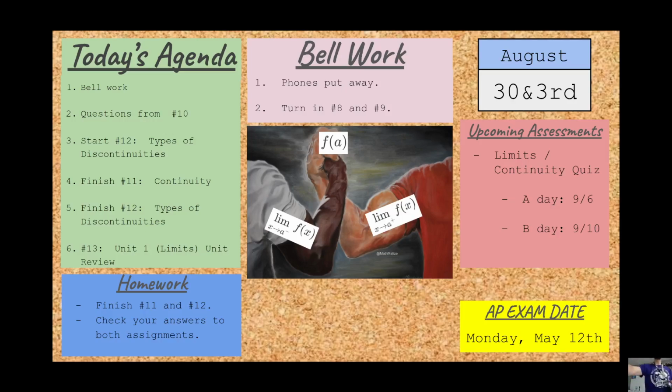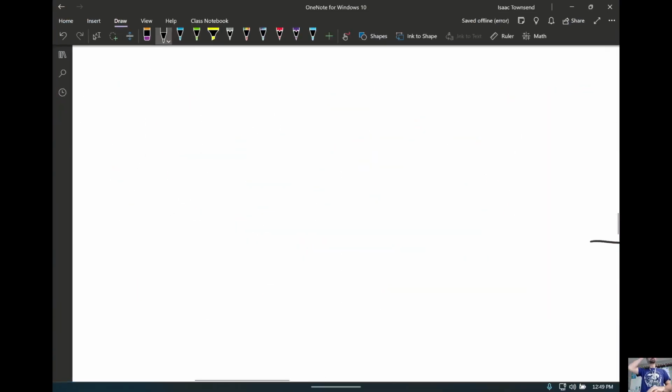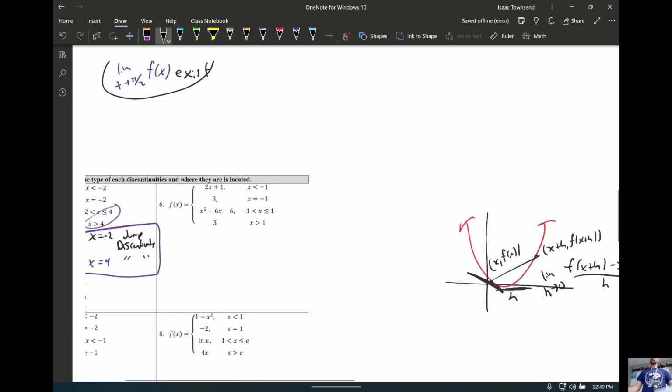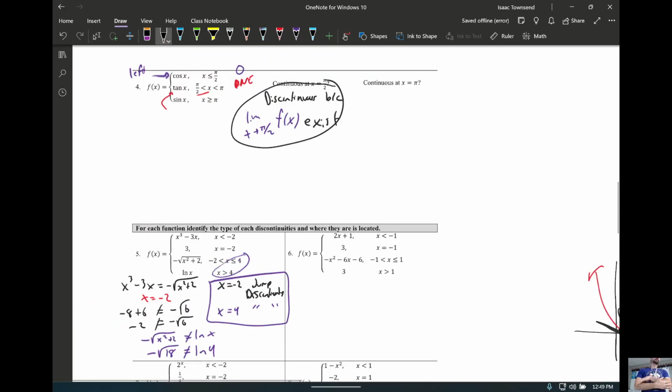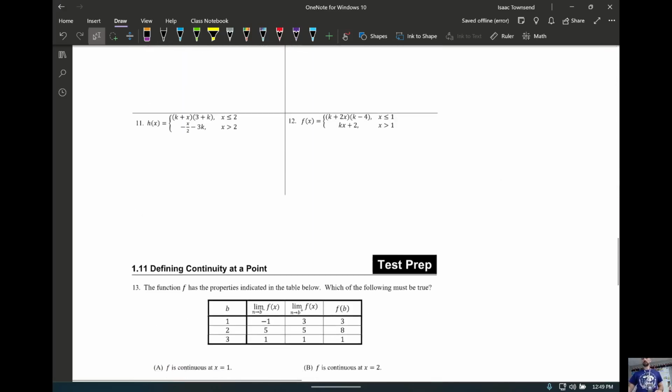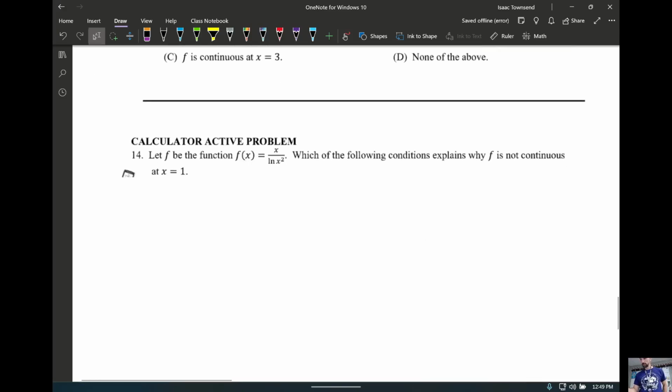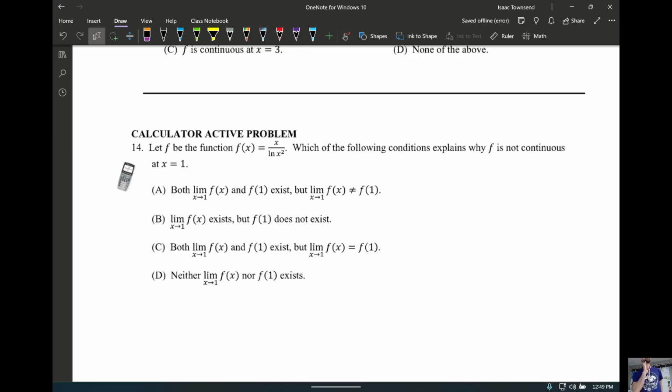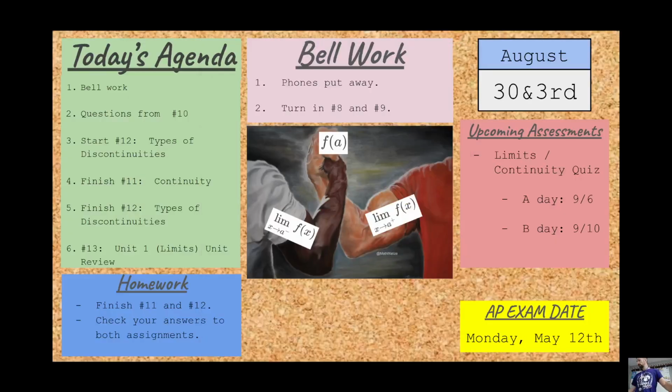Let me offer again. It's been a little bit since I took questions, since I was passing back papers and stuff. Is there anything else you have found from assignment 11 yet that I can help with? Okay, has anyone made it back to assignment 12? Okay, you've got one I can help with? Oh, not yet. Okay. I guess I'll stay out of your way a little bit longer.